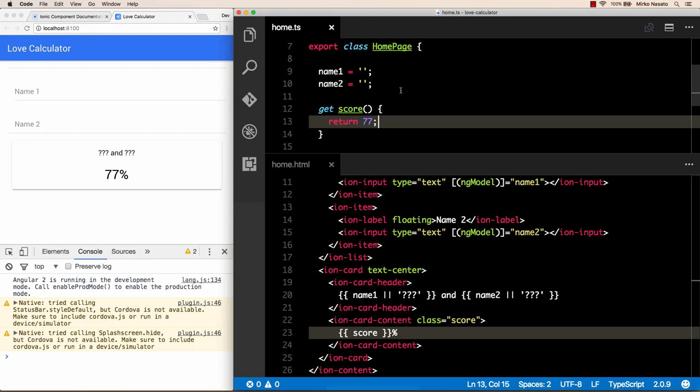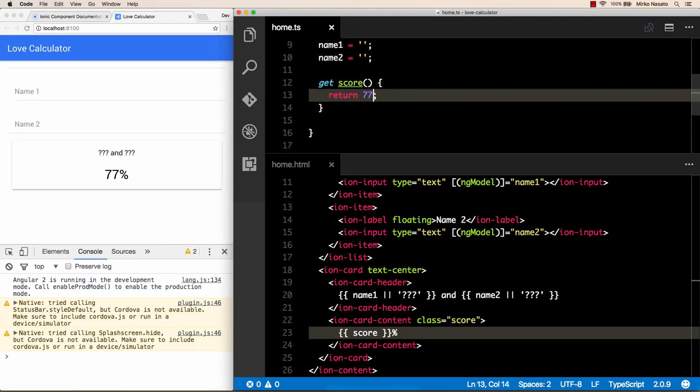At this point, we can actually implement the calculation. What we need to do, as mentioned at the end of the previous video, is return a number between 0 and 100, because we display it as a percentage. And this number needs to be based on the two names that have been entered into the input fields. Also, if you enter the same two names multiple times, you should always get the same result, of course. We cannot just generate a random number each time, otherwise it wouldn't be believable. So how can we generate a number based on name 1 and name 2?